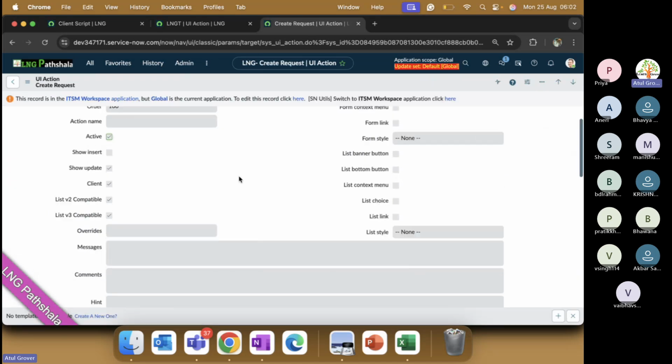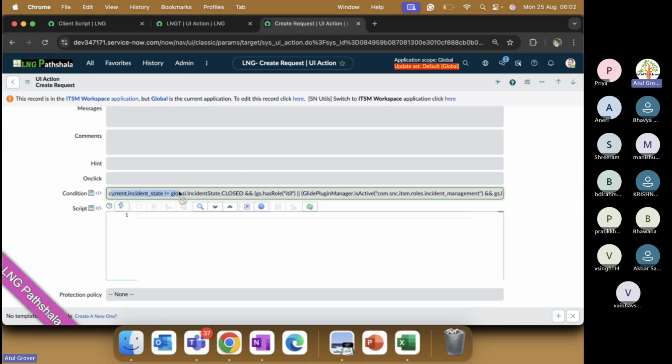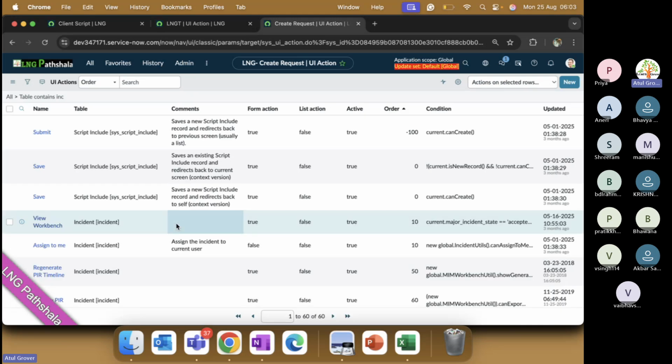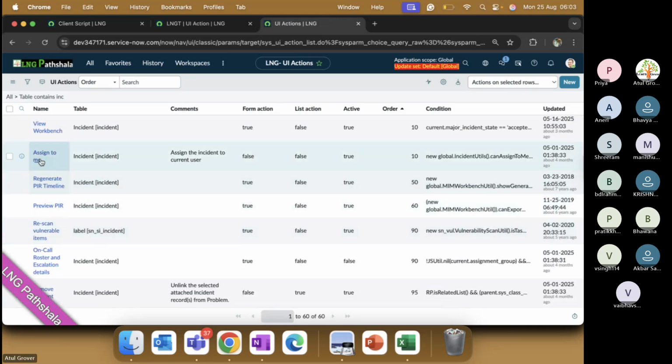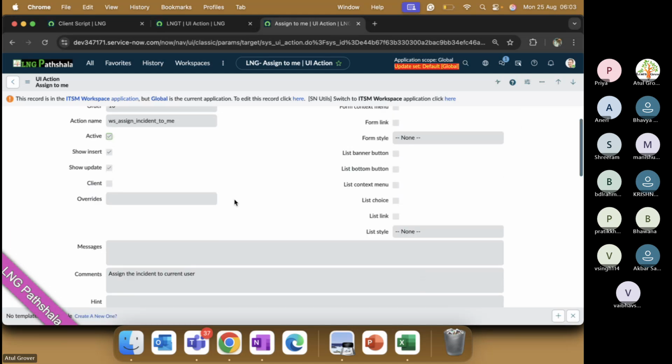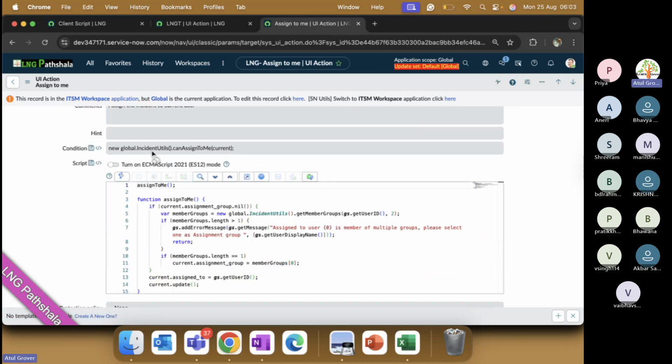So now if you see this, it has a condition. It will work only when the state is closed and the user has an ITL role. Or let me say another option, assigned to me. देखो, new global incident utilities can assign to me current. और ये इसका कोड है पूरा का पूरा.